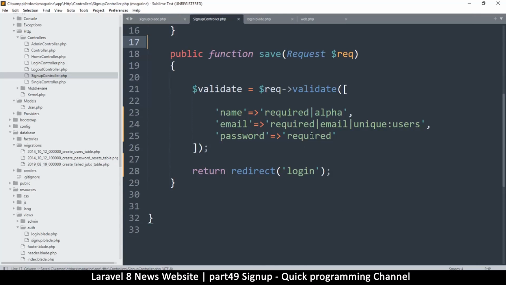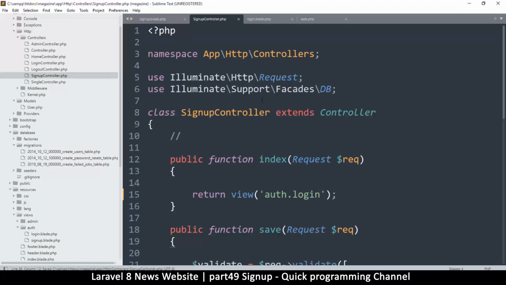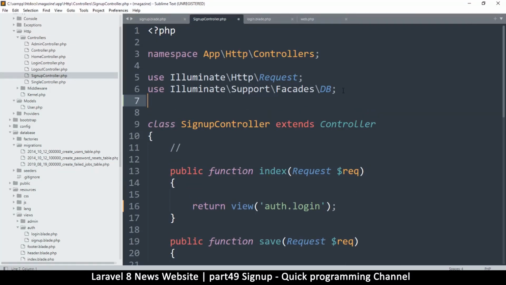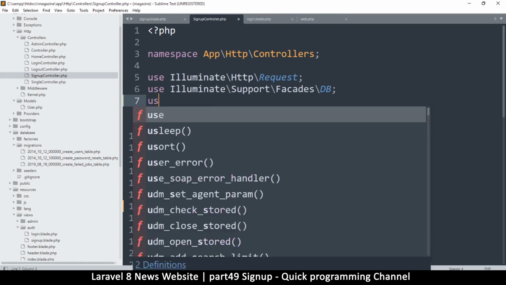All right. So now that we are done validating the data, we must save the data. Now, in order to save, we do need a model. Now, the user model comes pre-installed here, so no biggie. Let's just use it.